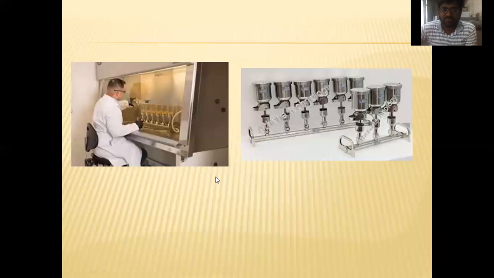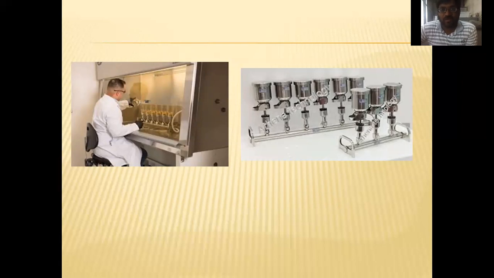This is the chamber of the sterility testing. You can see this is the manifold. You can analyze more than one sample, and here you can put one cellulose membrane. After completion of the sucking or adding of your product, you have to cut that particular filter paper or membrane into two pieces.